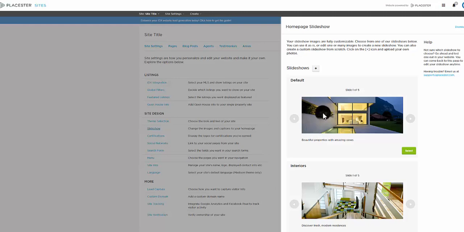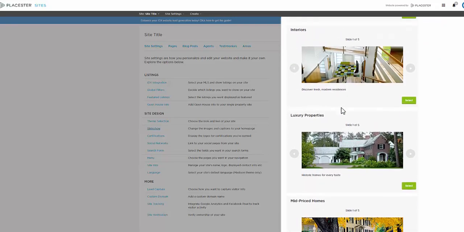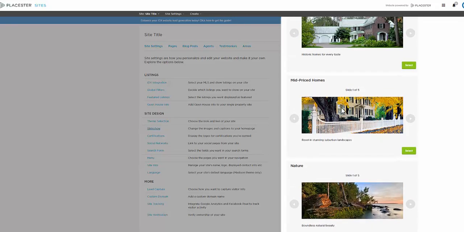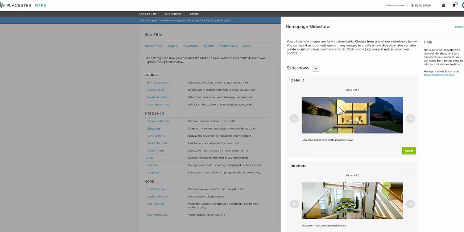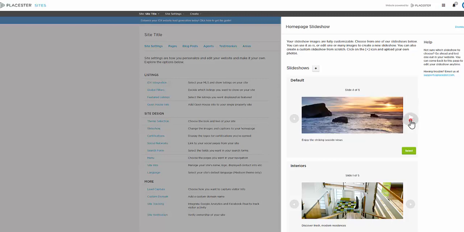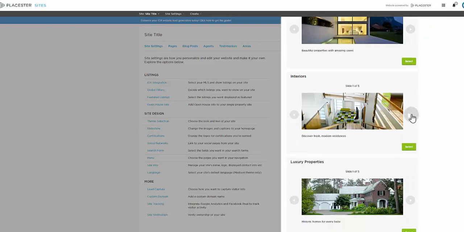So basically, you can either pick one of the default slideshows that they come with, and there's, I don't know, 4 or 5 in there, maybe a little bit more, 1, 2, 3, 4, there's 5 of them, or you can create your own, and that's where it'll start getting a little time intensive. So if you want to see each one, slideshow number 1, you can just hit the arrow and see what the pictures are. I'm going to say that doesn't strike me as New England, which is where this website's for.